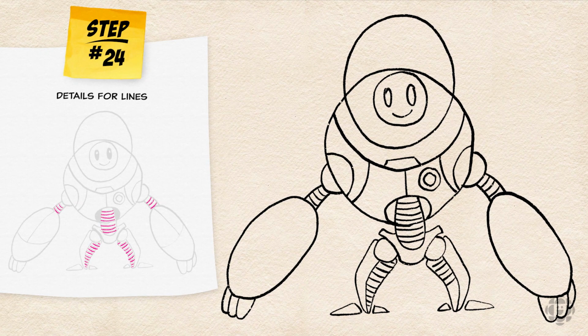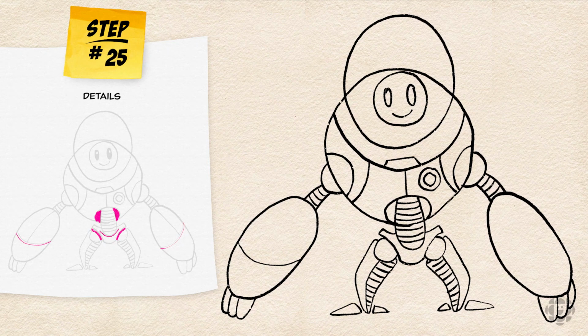Our robot's starting to look really nice. Nice job. Now we're gonna add a bit more detail here. First, we're gonna add to the armor of his hands by going with an arc and another one. Then we're gonna add some detail to his underpants. Add a little shadow to his thighs. And now we're gonna color in some of his torso so we can see underneath his armor.